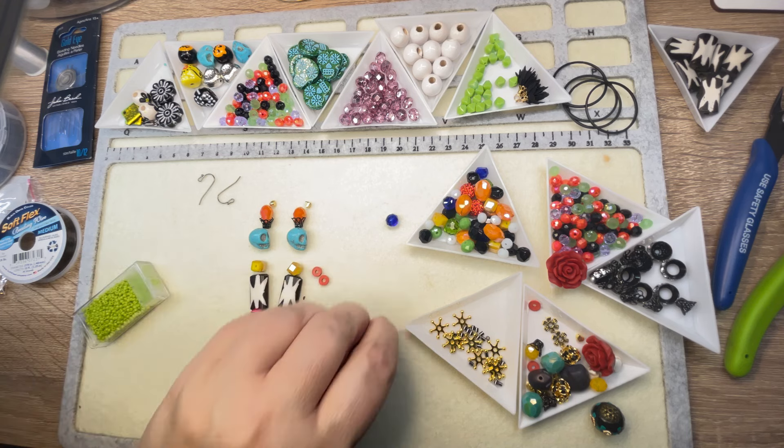We'll put these little guys in between. I think we've got a plan. So I'm going to have to use wire for this — I think I'm going to use this black wire that I have, it is 20 gauge. So I'm just going to pull some of this. That end is kind of crazy — no crazy ends allowed. There's a time and place for crazy ends, and this isn't it.